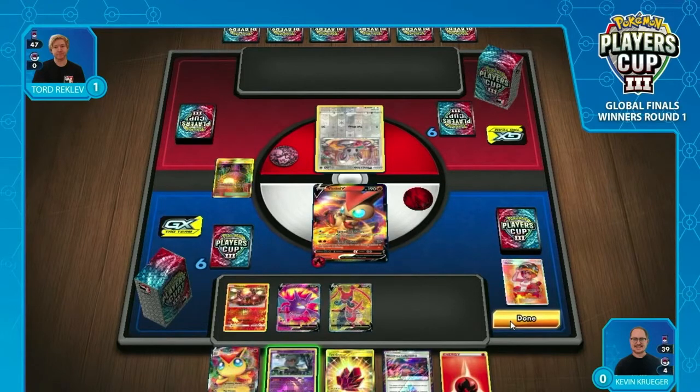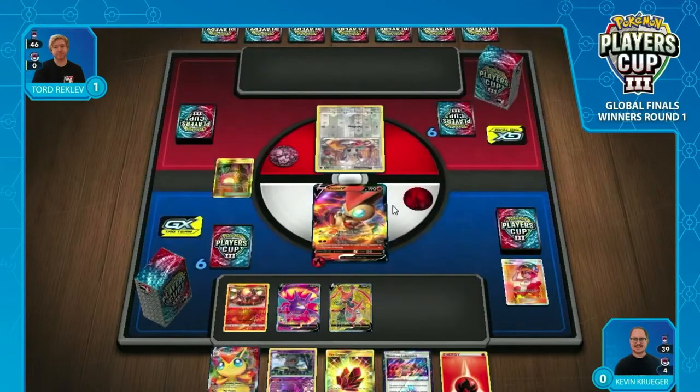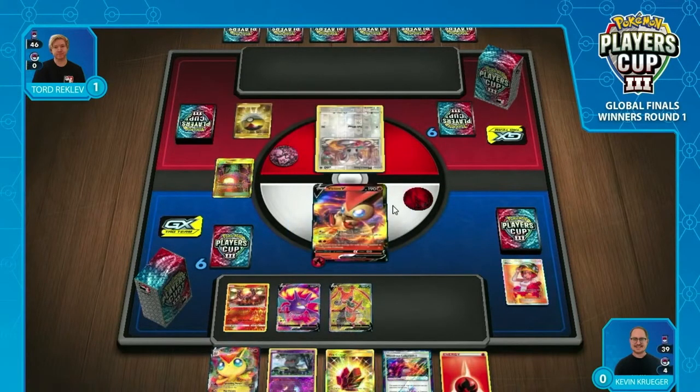An extra discard, and leaving the Welder in the discard pile does mean you have the Eldegoss V potential as well. So it's kind of better than just shuffling it back into the deck. You've got more instant access to it when you need it. So I don't mind this. You've established a decent hand size. You're not threatening Boss right now with the hand as it lies, but Tord's not to know that. So he may have to play accordingly here and get double Urshifu down.